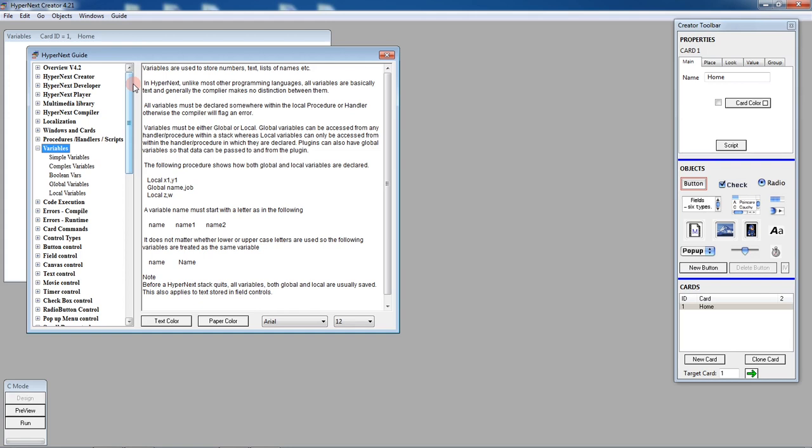In contrast, HN variables have no type as they are all strings, in fact Unicode text. Therefore, any HN variable can store numbers of any type, text, or even lists. Note that HN variables must be declared before they can be used. Declaring a variable assigns name-specific space for it in memory. The named address allows other code to see it. A variable name must start with a letter and can then have a combination of letters and digits following it.